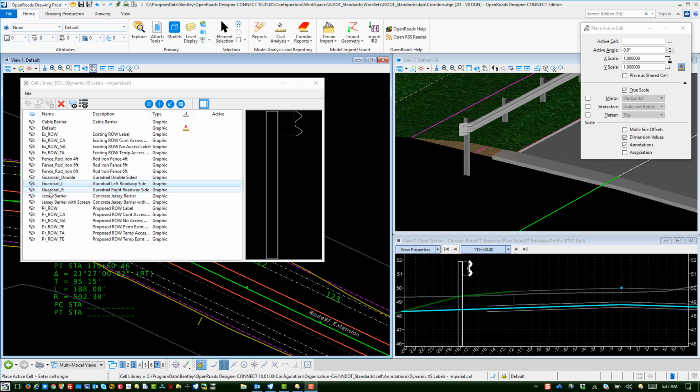For each of our custom line styles, you will see that I have a corresponding cell that goes along with what we would be creating from those line styles. You want to make sure that these are in place so that you will be able to see those in the dynamic section view.